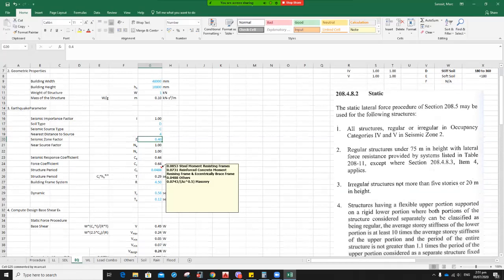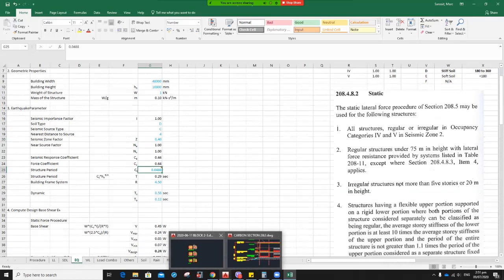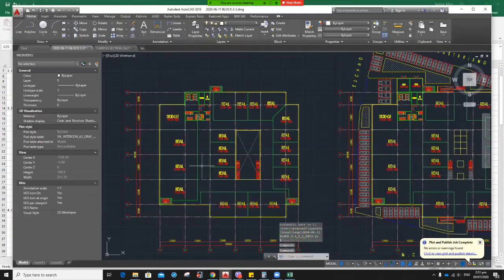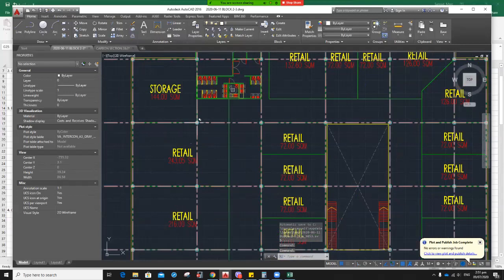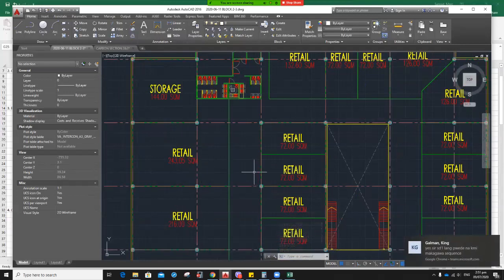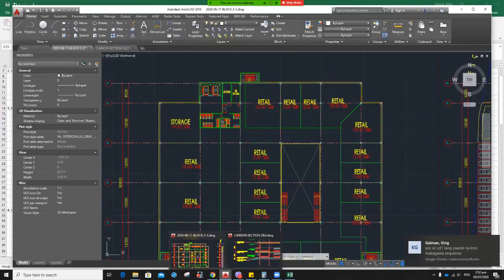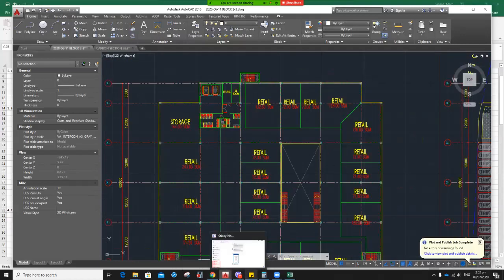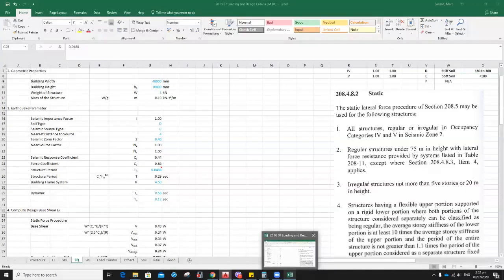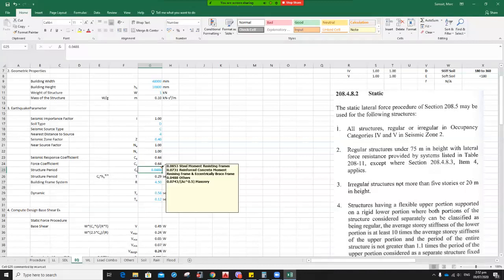Then for this one, we need to define what kind of structure. So considering the initial frame, go back here, we can use columns and girders. So basically, it will be a moment frame. Okay. Then let's go back here. So let's look. There's a moment frame here.